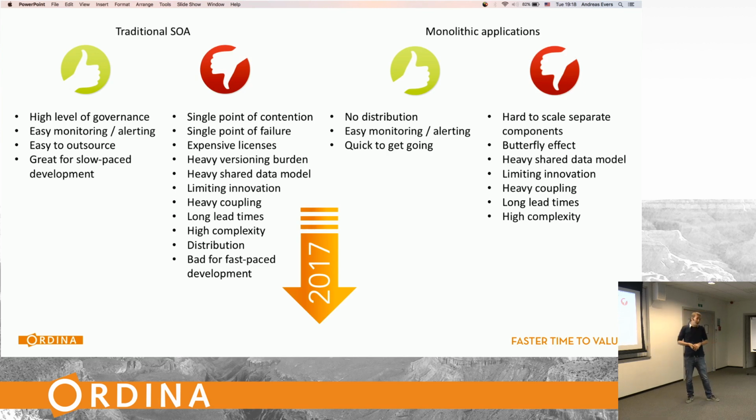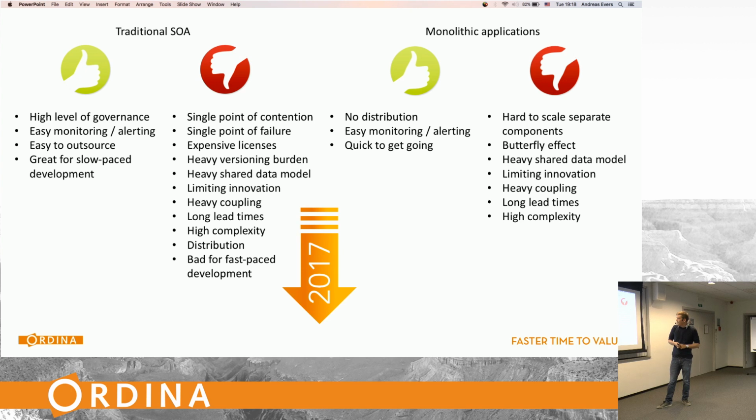So if you have business requirements that don't need to go fast to market, this might be the best approach. Okay, because you have that governance. You are certain that your architecture is under control. Okay, so this is not necessarily a bad style if you're in this specific situation. Okay, what's bad about this?